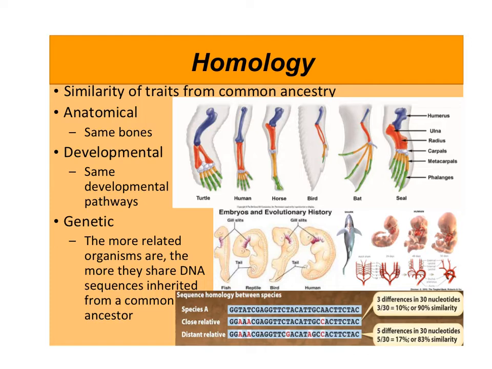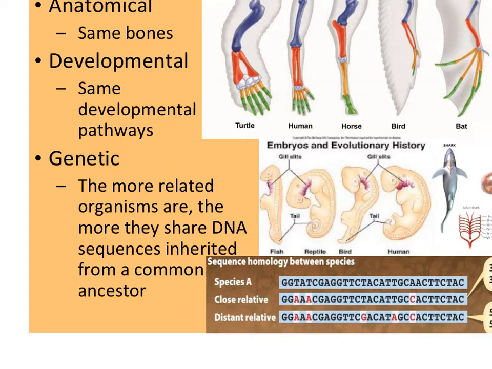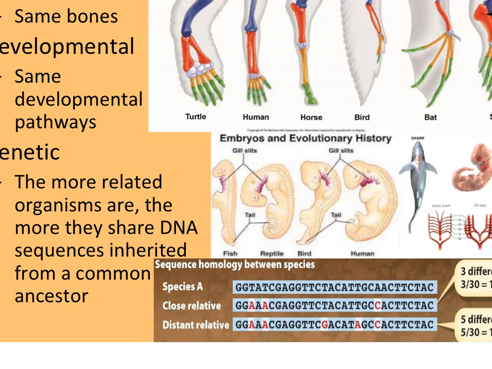Okay, now you can also have developmental homology. We'll look more at this in a bit, but it turns out that if you look at vertebrates, when they develop either in an egg or in us in the uterus, they go through stages that seem to represent stages of evolution. So, of course, a fish embryo has gills, and they're going to maintain those gills. They also have a tail. Now, reptiles, a lot of reptiles have tails, all of them for the most part, but they don't have gills anymore. So if you actually followed this reptile, eventually it would lose gills and it would develop lungs. A bird.